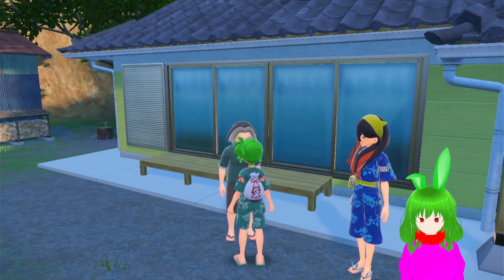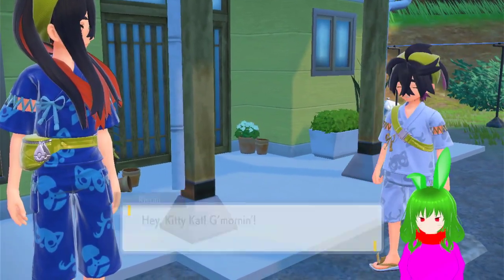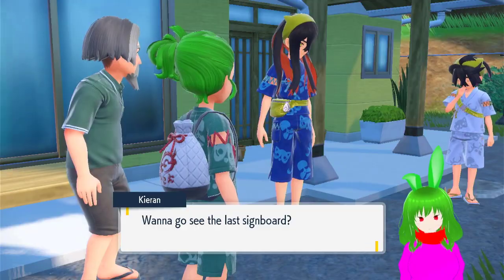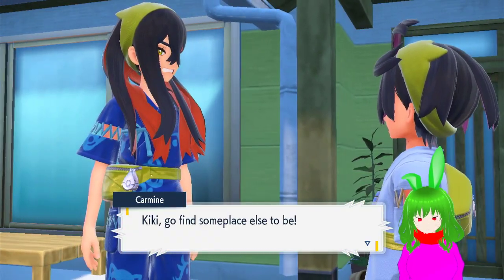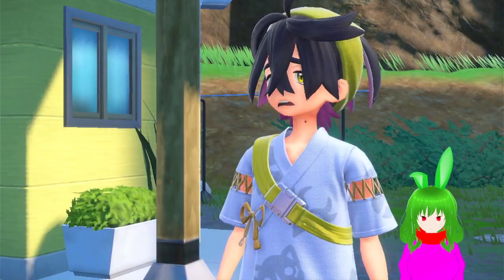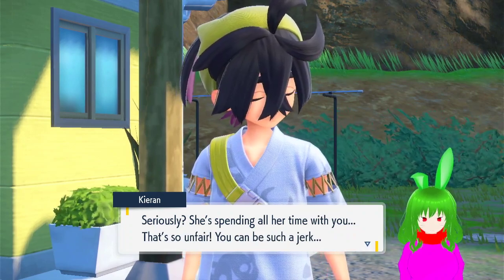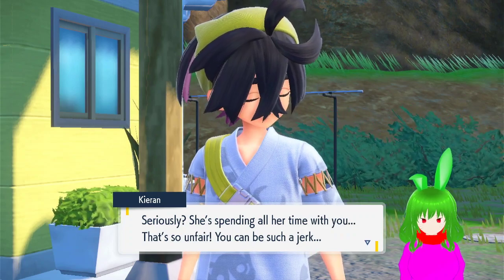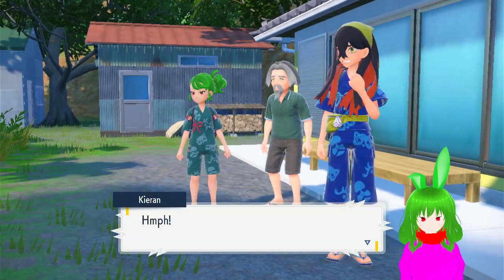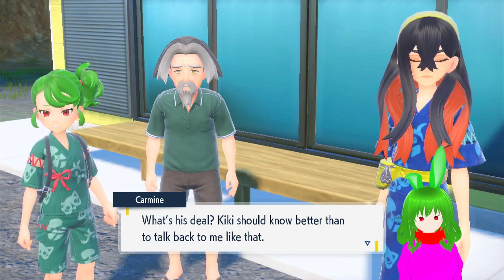Talk to Grandpa? Good morning to you, kitty cat and Danny. He's awake, huh? Wanna go see the last signboard? Kiki, go find some place else to be. Kitty cat's got business with me. Hey. Don't be so rude about it, Carmen. Seriously? They're spending all their time with you. That's so unfair. You can be such a jerk. What did you just call me? I mean, you can be. Fuck you, Cartman. What's this deal? Kiki should know better than to talk back to me like that.